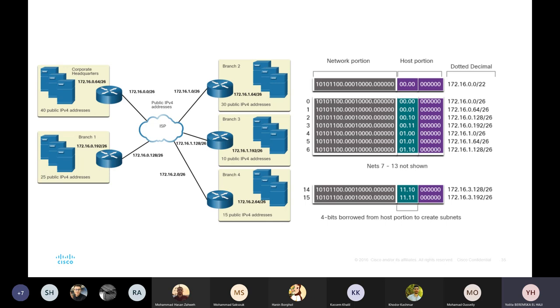The first one is as this one, but the difference is in the prefix, which means these two are different addresses. Never mind that we see them as the same. What is important is how many bits we have in the network address. The next one is 0001, and in the last octet you have 1, 7, 2, 16, 0. And here we have 1, 0, 1 and 6 zeros, which is 64.